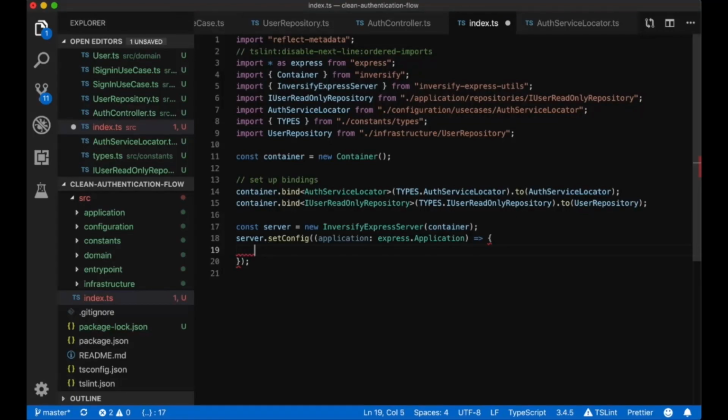and inside our config we'll set up our application middleware. In this case I'll be using body-parser as a middleware.